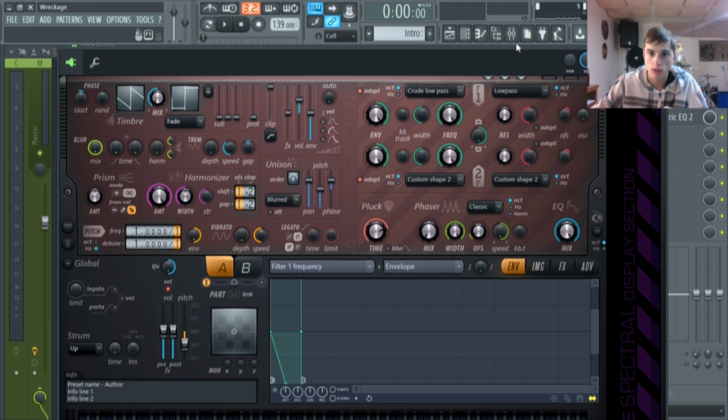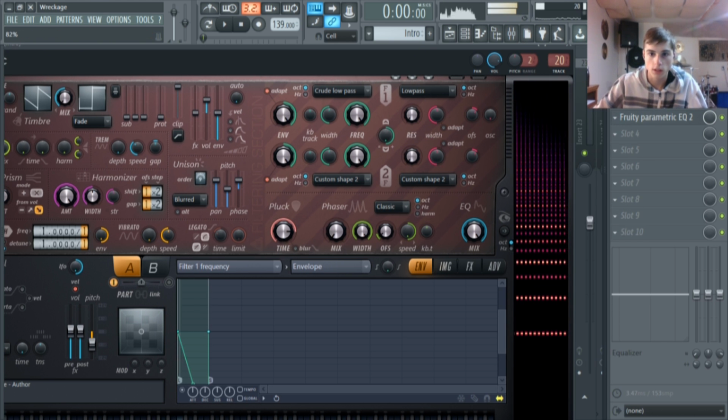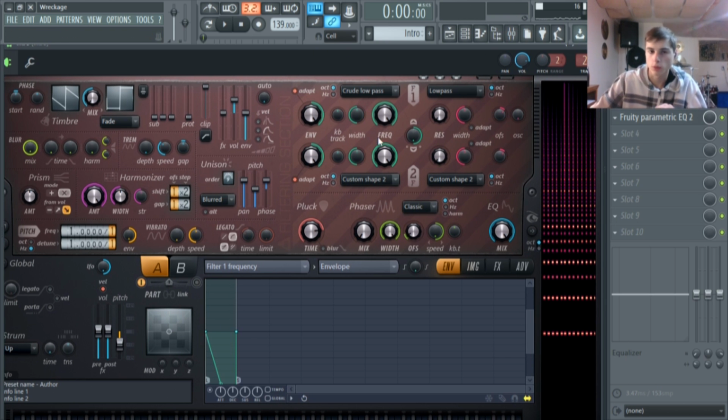So the reason I did that is just so it's not quite as loud and doesn't have as many high frequencies inside of it. So it's this as opposed to this. So it's a little more dull.